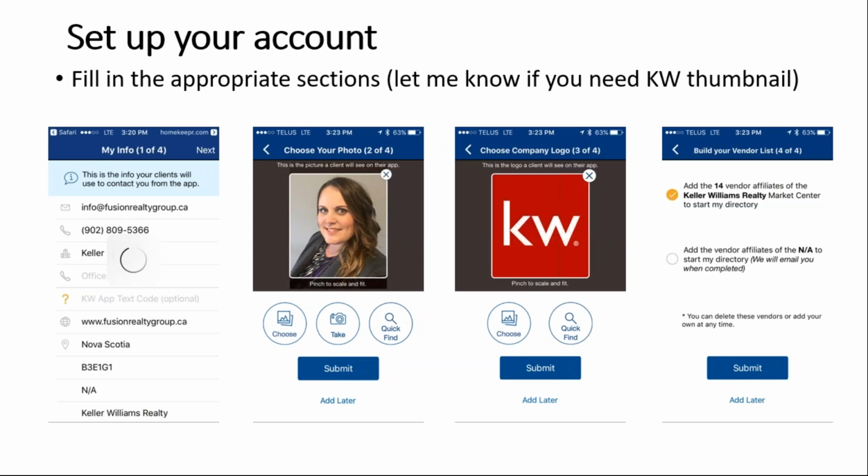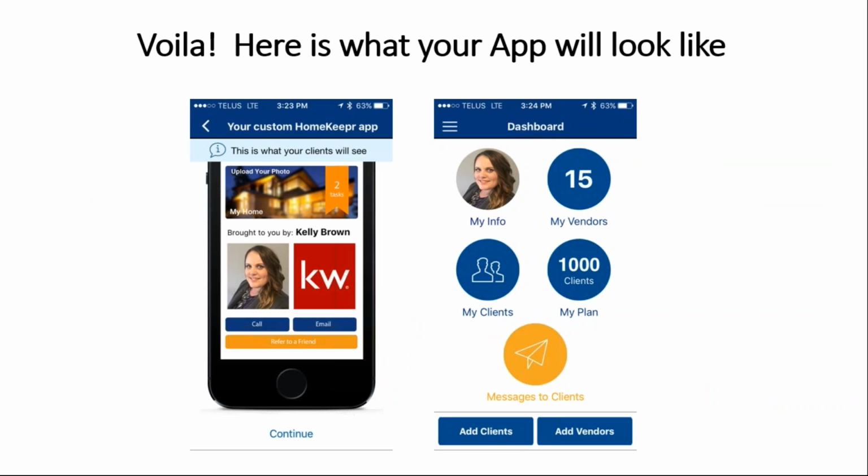All right, so online, does everybody have their app started up? So when you're finished, this is what it should look like. And if nobody had this little thing here, the KW, I can send that to you or text it right now, and then you can put that in there. Yeah, it lights up. I just had to go through this yesterday because I've had mine set up for I don't know how long, so I was making an account and screenshotting as I was going.